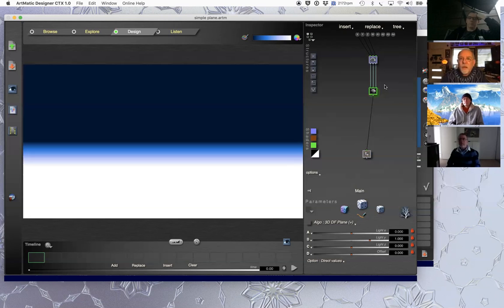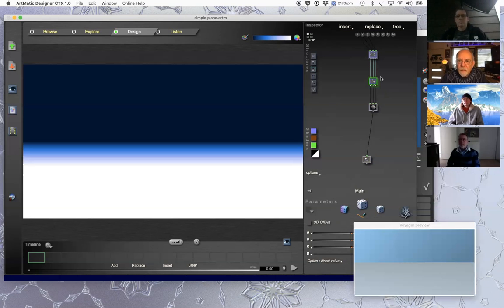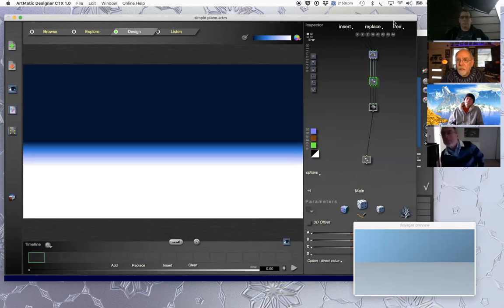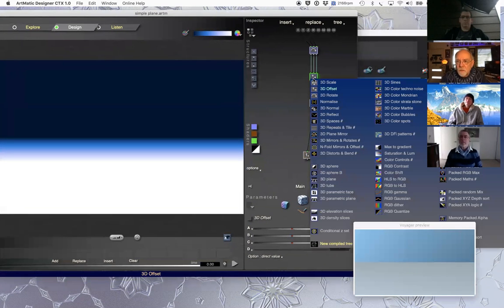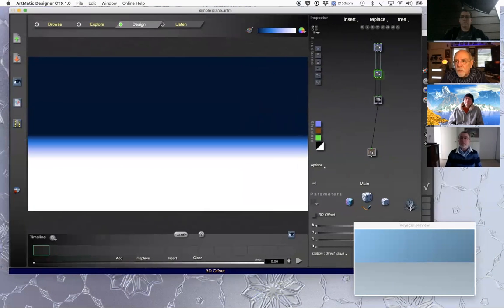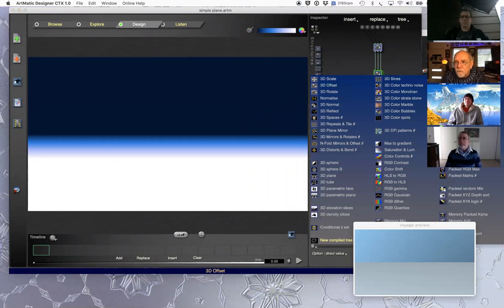Here we have our infinite plane, and I'm going to just change it very slightly by adding a component above it. It's just at this stage a 3D component, 3 in, 3 out. And I'm going to change that component. I'm going to modulate the system. I have to move this because I can't see everything. I'll move that window. I'm going to modulate it with a very simple noise.